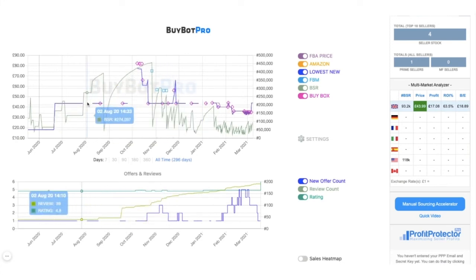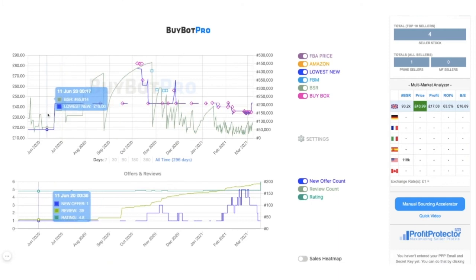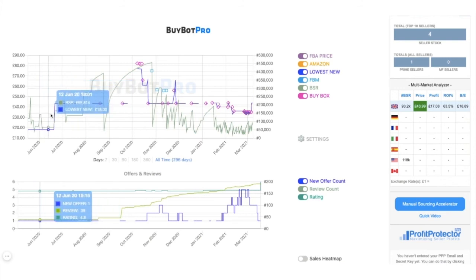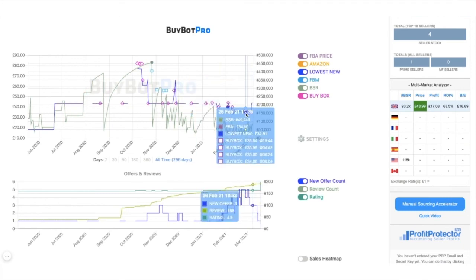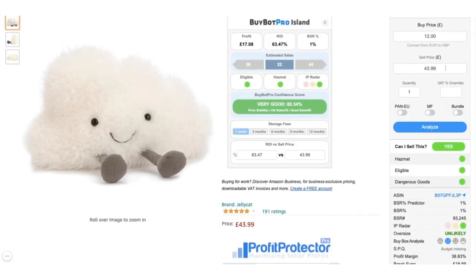The all-time check is just to verify there's been no massive price drops. As you can see it was at £18 at one point, but that was almost a year ago and there were no FBA sellers there, so I would probably ignore that - but bear in mind there's still a risk, and that would affect the quantity I'd purchase. I'm fairly confident the price will stay around £43.50, worst case £34.90, so I'd check I can make money and not take a big loss at £34.90.